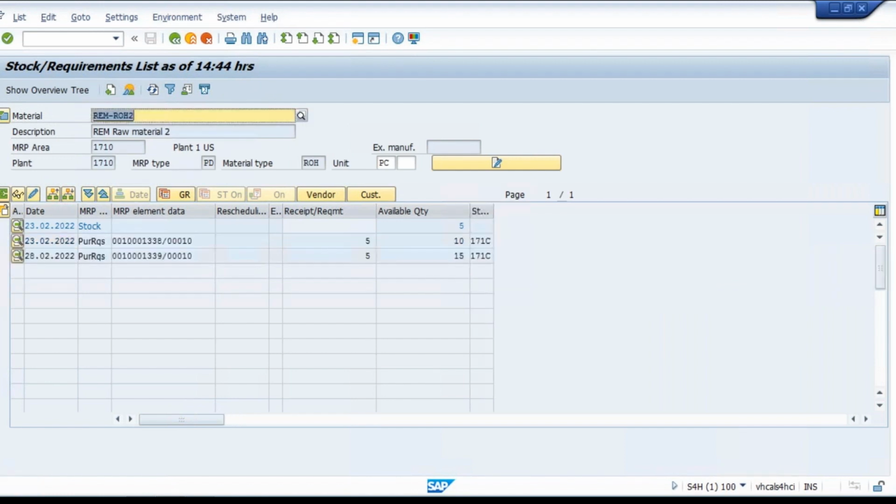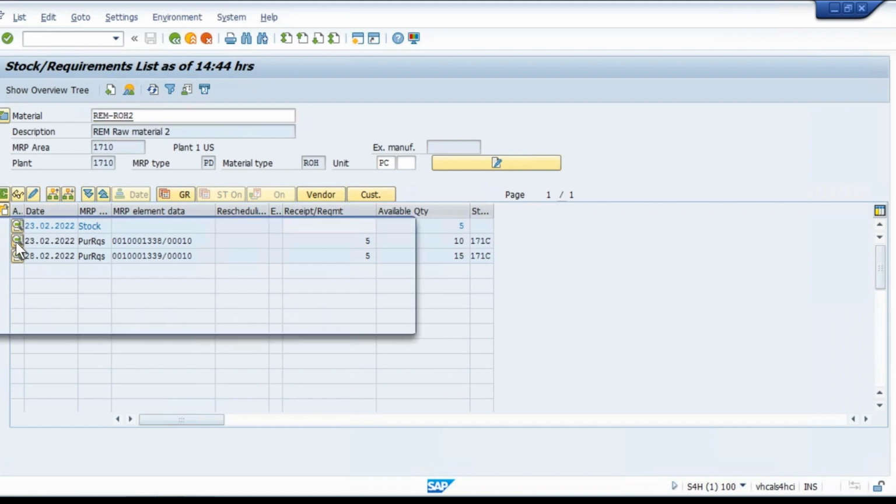Let us see the stock situation of 2. This is also a little old.